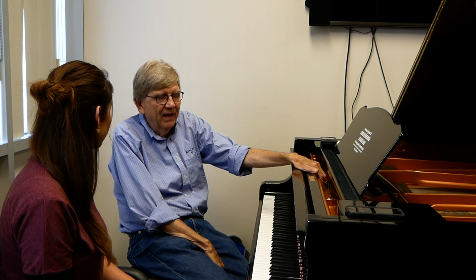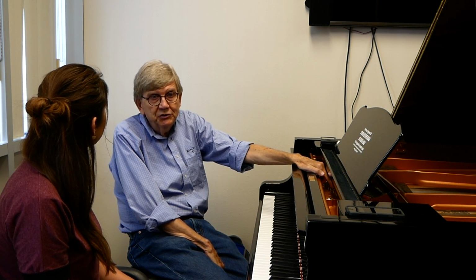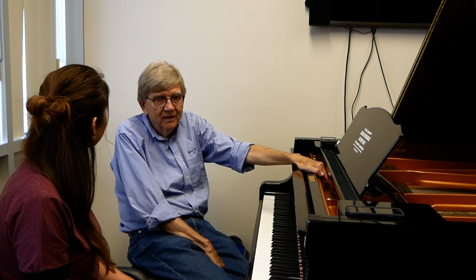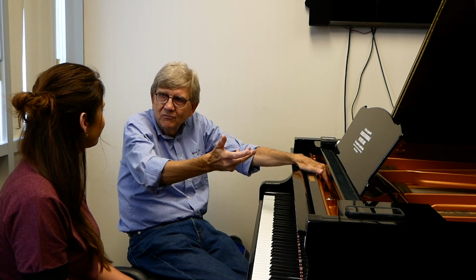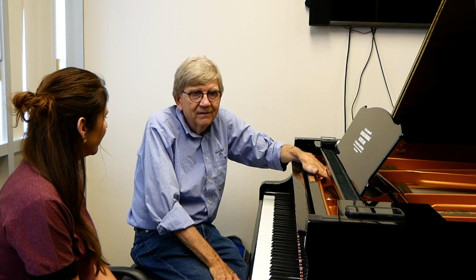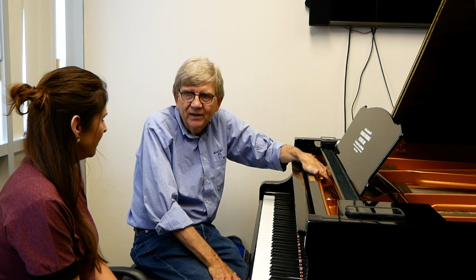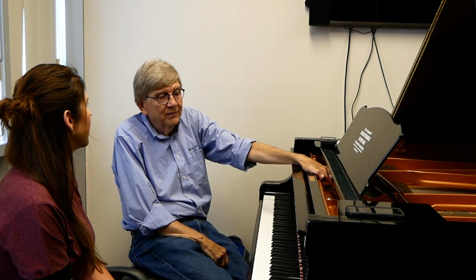The great model for all of that is the Gerry Mulligan Quartet without piano. First it was Chet Baker, and then Bob Brookmeyer took Chet Baker's place, but it was just such a wide open sound, and the comping was done as counter melody or obligato behind whoever was playing the solo. Those are great arrangements. Well, I think the arrangements were great because Mulligan was a great arranger, but the interaction between them that sometimes sounded like an arrangement was really just improvised, because Mulligan and Brookmeyer both were great piano players.